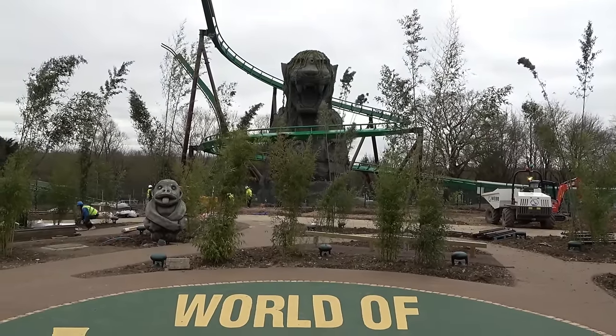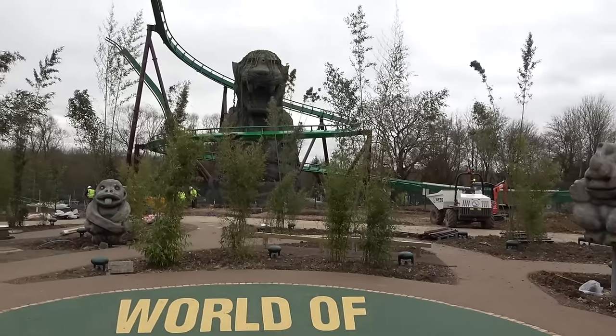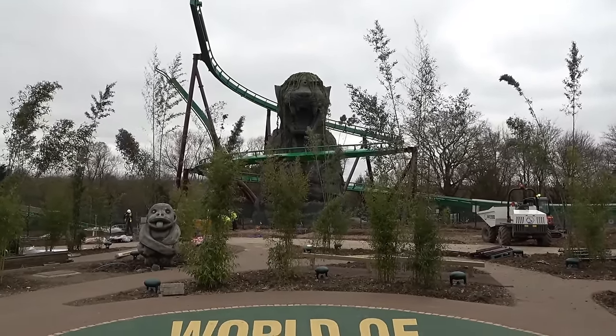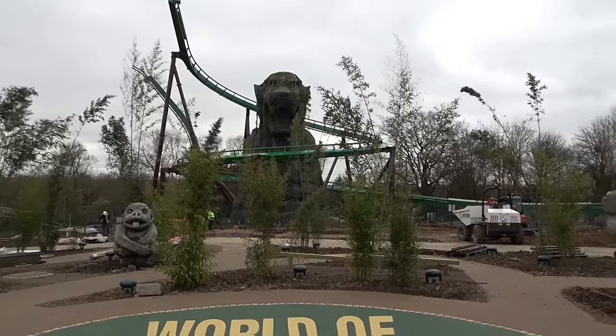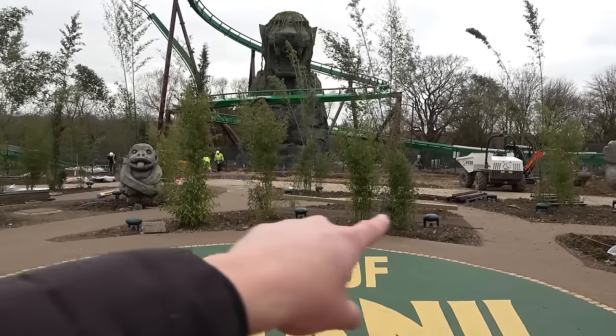I mean, audio is a huge part of the experience for me in theme parks. So I think, you know, seeing all these speakers around and hearing there's going to be custom soundtracks for the rides, that gets me really excited, because audio can make or break an area in my opinion. Obviously all these little details around here at the side are great. And yeah, there's not really going to be any fencing around these.